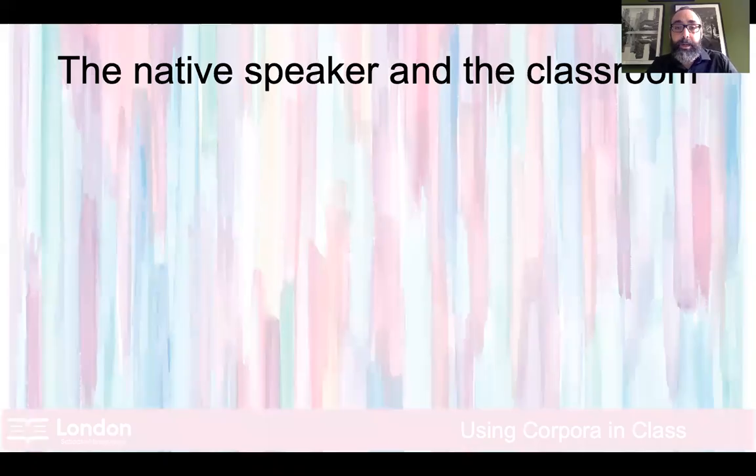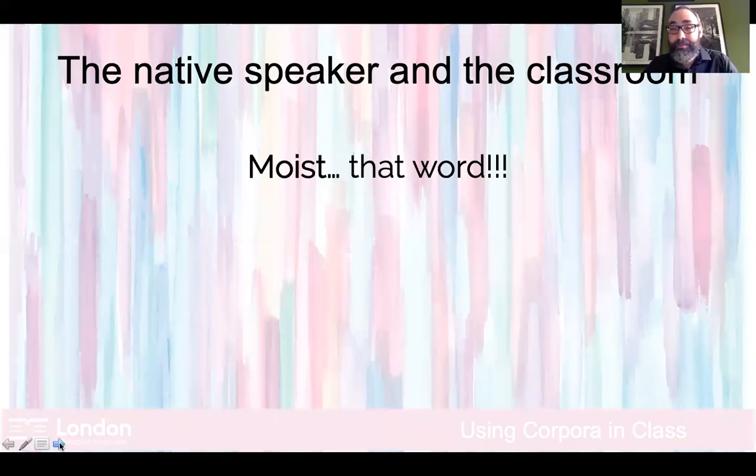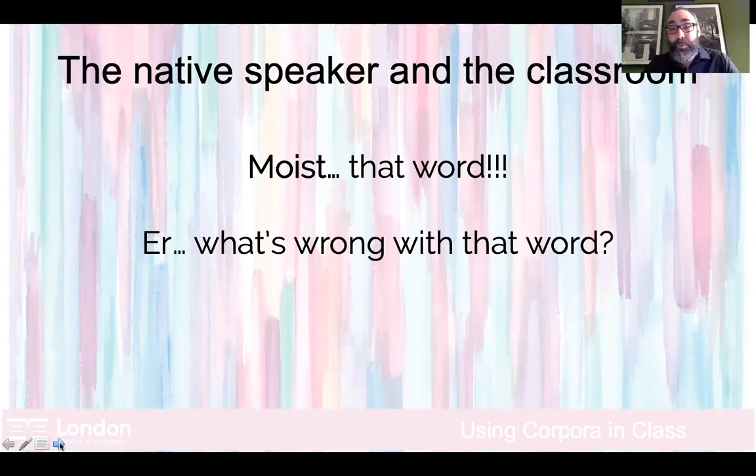The other day we were speaking about cakes, and it was an online activity. Now that everyone has gone online, we are doing all kinds of activities, and one of the activities was making a cake, and the description was moist banana cake. And suddenly one of the native teachers said, this, moist, that word. And I said, what's wrong with that word? I mean, it's moist, it's cake, so it's fine. It's a collocation, right? So what's wrong with that word?